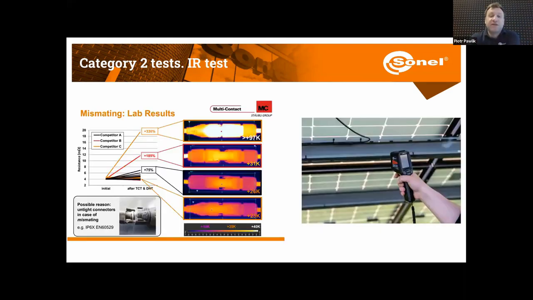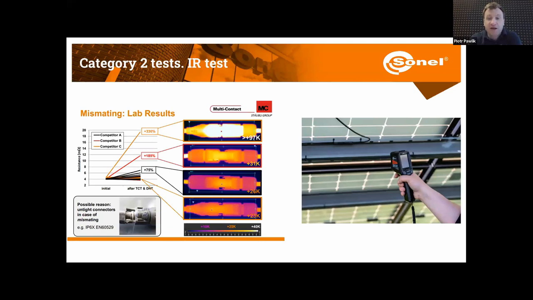The next type of the thermographical test is checking bypass diodes. If any bypass diodes are hot, we need to check the array to look for obvious reasons like shadowing or debris on the module protected by these diodes. If there is no obvious cause, then we can suspect a bad module.